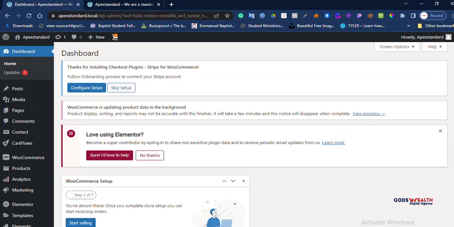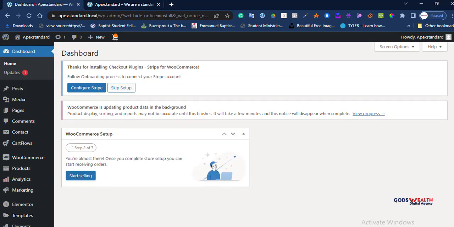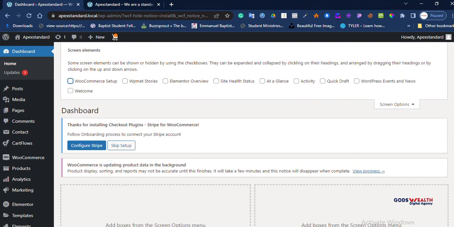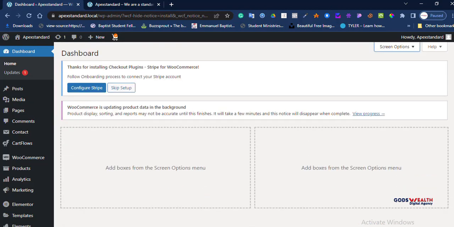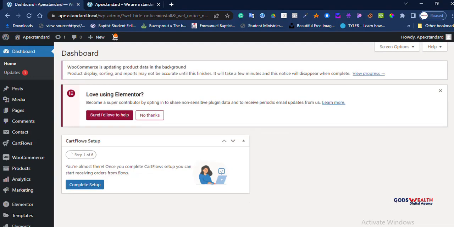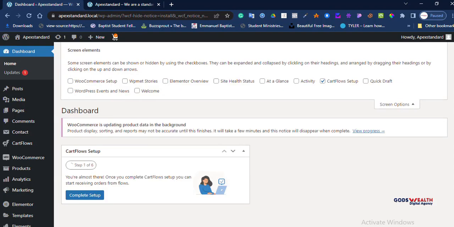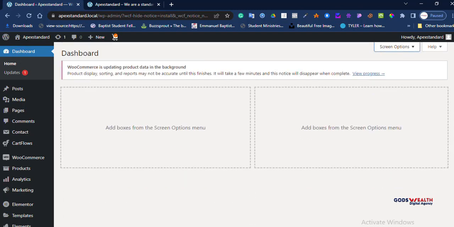I'll come back to this screen option and untick WooCommerce setup. I'll close this as well, and skip this setup so that my dashboard will be very clean. You know how I love working. And I'm gonna close this cart flow as well, so I have a clean dashboard here now.